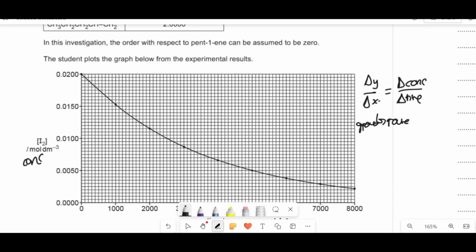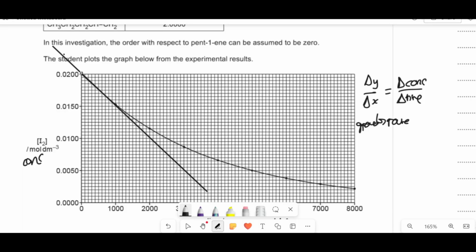The gradient can also be described as the steepness. The steepness is kind of steep here, but it's not so steep here. So the gradient is changing because the steepness is changing. That's why we use initial rates, because the gradient or the steepness is different to that up here. So to work out the gradient of this, all you do is draw a tangent to the point at the very start here. If you zoom in on there, this curve will obviously be like that, but the gradients here will be nearly identical, in fact the same, at that very tiny point.